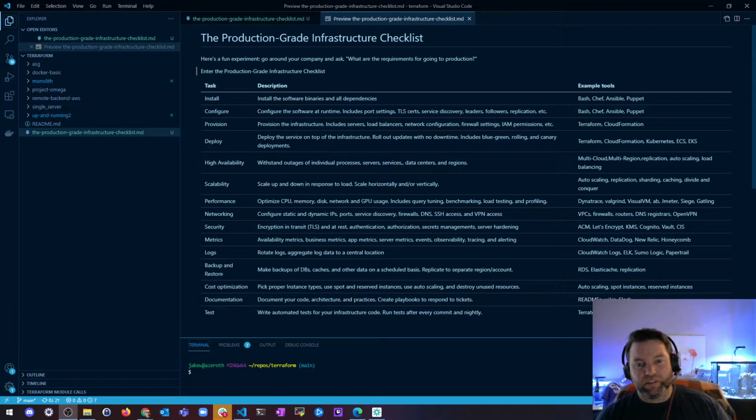And then after you've built your perfect world, you have to come back and go through cost optimization because it's probably too expensive, and make sure you're using the right instance types and that you're taking advantage of cost savings like using spot and reserved instances and auto scaling and getting rid of stuff you don't use and you don't need. And then there's the documentation part, and that takes forever.